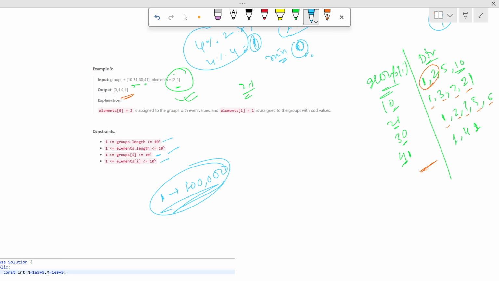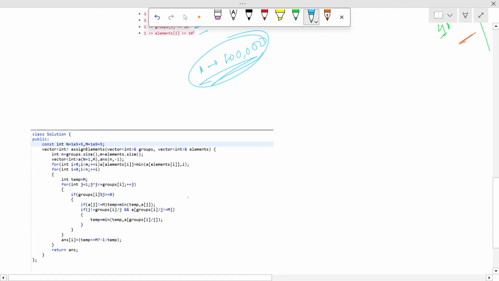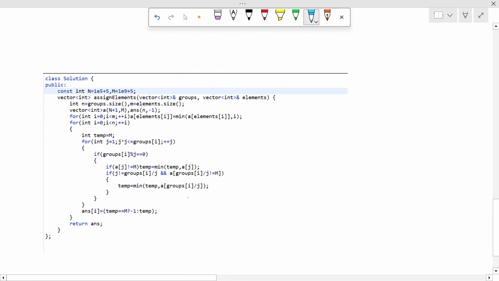Now let's look at the coding implementation so that you can understand how we find divisors, and after divisors we calculate the values for each position. This is the simple code. Here this is our step 1, this one is our step 2, and this is our step 3.